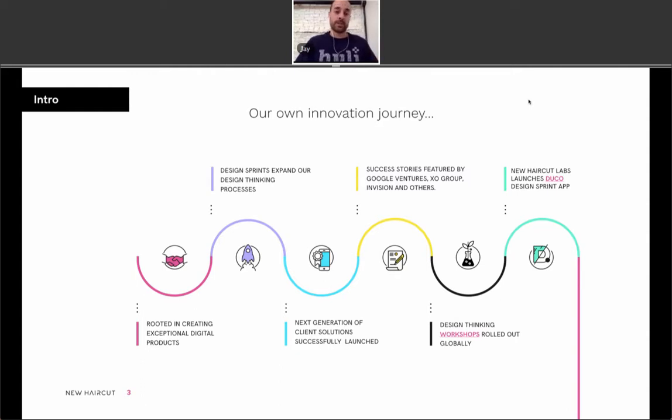So John, my co-founder, back in late 2015, started searching for a new way to bring these three groups together to build better products for the companies that we work with. At the time, there was no sprint book, but there was a website that GV had put out. It's still there. It's gv.com/sprint. He read through it and he shared it with me.